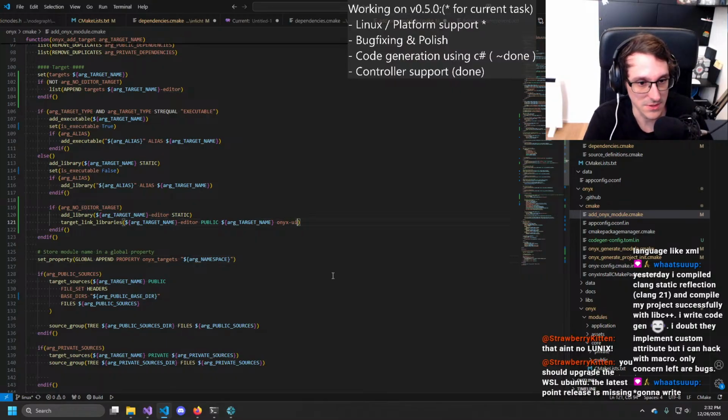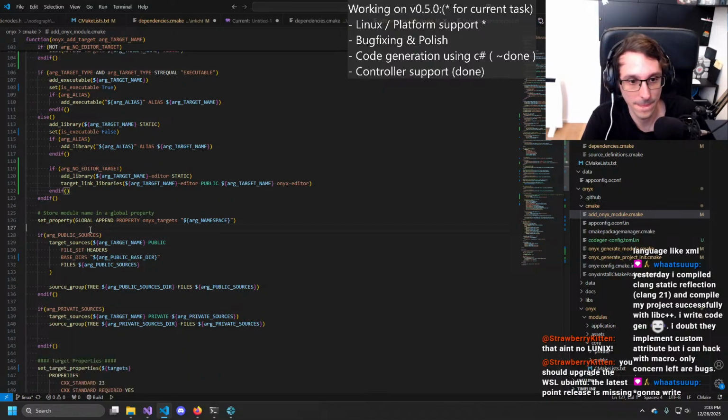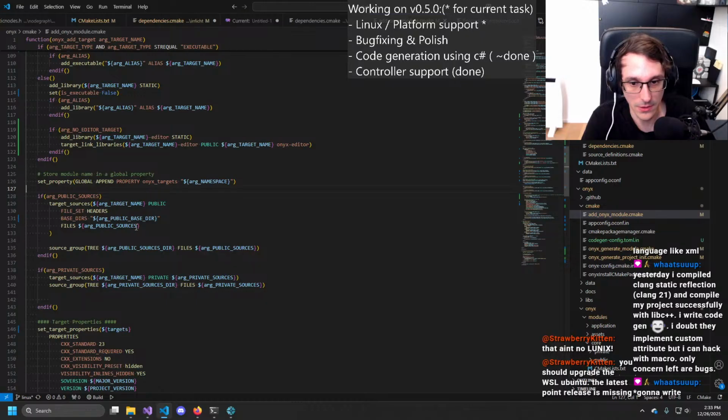Do we link Onyx editor, or did I say we link Onyx UI? I think we actually will just link UI. Or do we link editor? No, maybe we link editor. I'm not sure. Something along those lines.